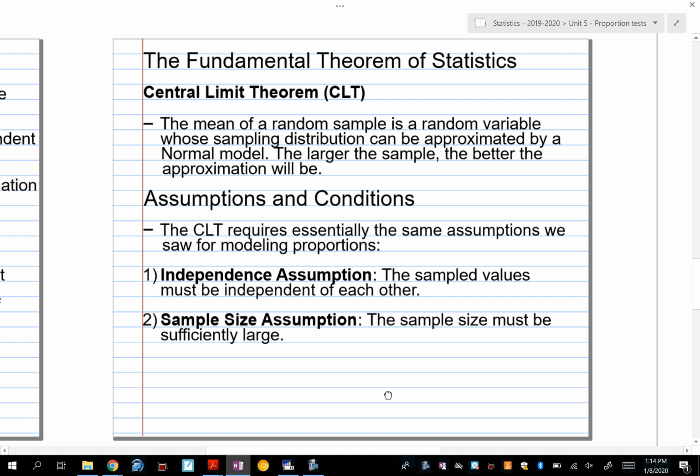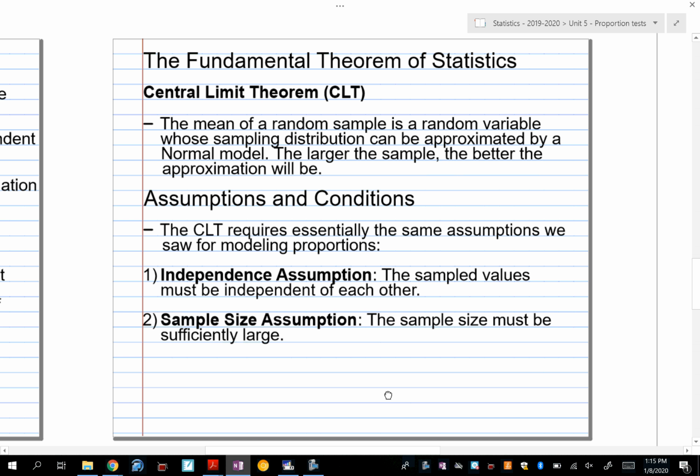And then you know that when we make those assumptions, what must we do after we make those assumptions? We have to check the conditions. Let's see who remembers the conditions from yesterday. Without looking, randomization and 10% condition go underneath independence. What was the one from yesterday that went underneath the sample size assumption? Stop looking at your notes. Success/failure condition.